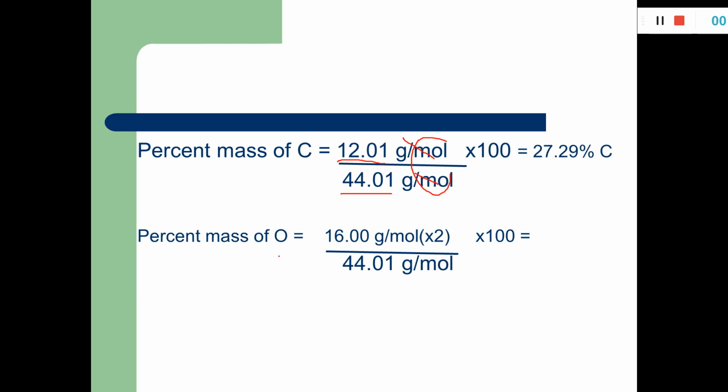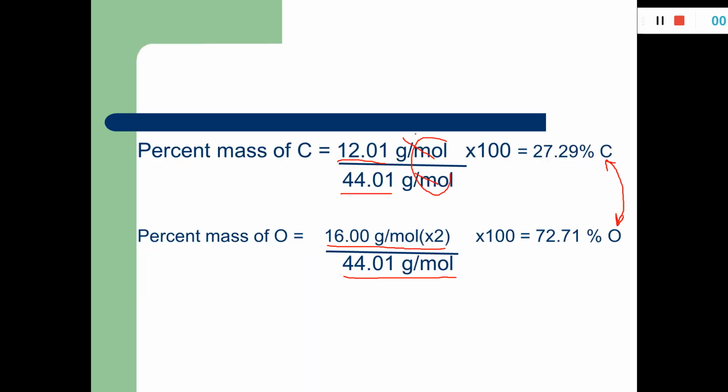For oxygen, we can do the same work. We can say, okay, well, there's 2 oxygens that weigh 16 each. That is the portion out of the 44.01, or the whole molar mass of the compound. Multiply that by 100, and you get 72.71. Again, there's only 2 things. Once you have one, you know you have the other one by subtracting from 100. And we would have the percent composition either way, from the actual numbers given or from the formula.